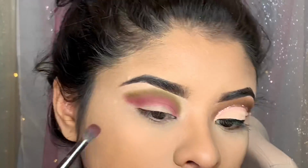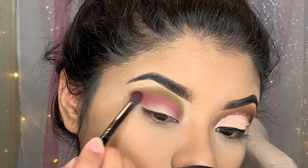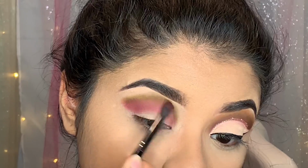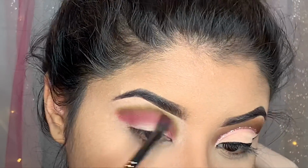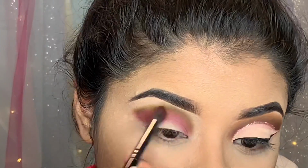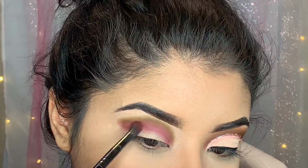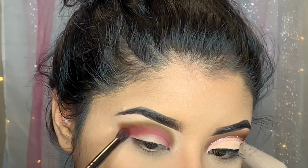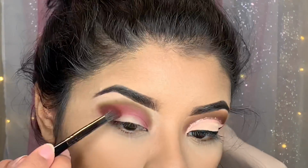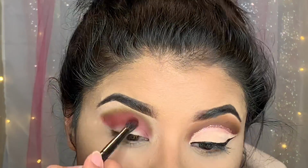And time for blending. So I'm gonna go back to the Morphe E17, the brush that I use with my burgundy color, and I'm not using any eyeshadow. I'm just blending the green and the burgundy together. And then I'm gonna take another shade, which is the Bumpy Vixen, and I'm gonna apply that right on top of the burgundy shade, and I'm gonna bring it up to the green shade just to blend the both together.